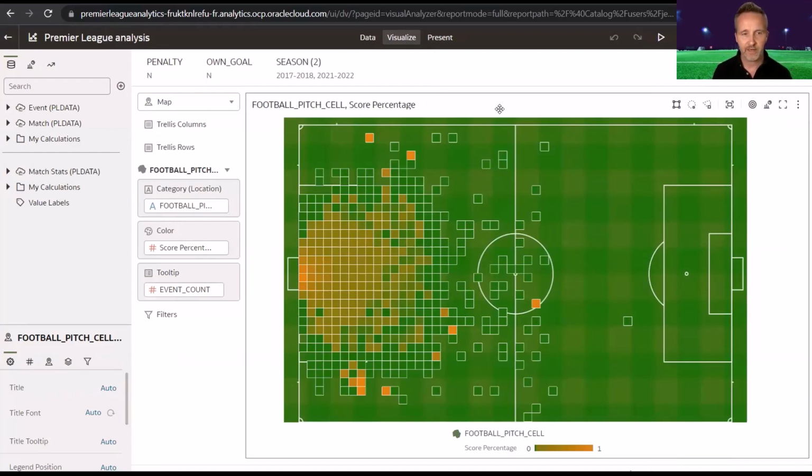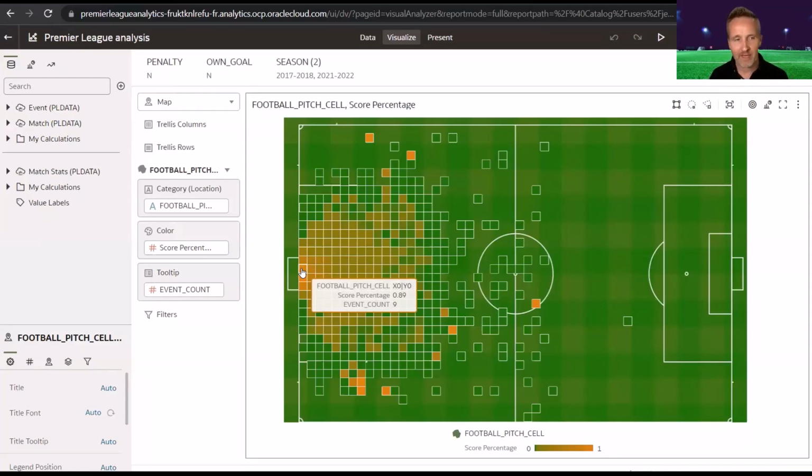And the color here indicates the scoring chance. And that's simply the number of goals from a certain position divided by the number of shots from that same position. So if you take, let's see here, very close to the goal, for example, here, event count of 9, that's the number of shots, 9 shots, and 89% of those actually became goals. That is really high. But of course, the challenge is to get so close to the goal in the first place. That's not easy, but it's a good place to be as an attacker.